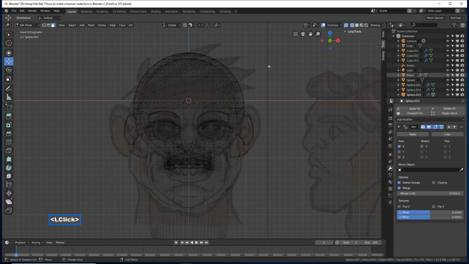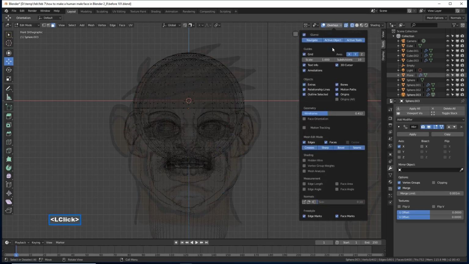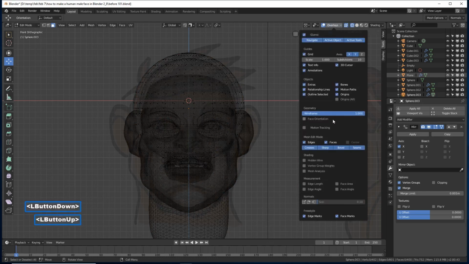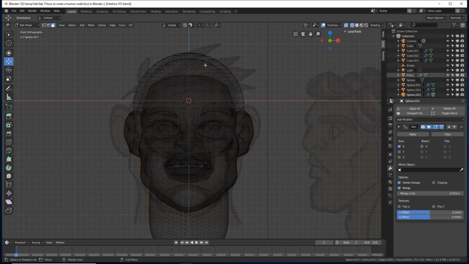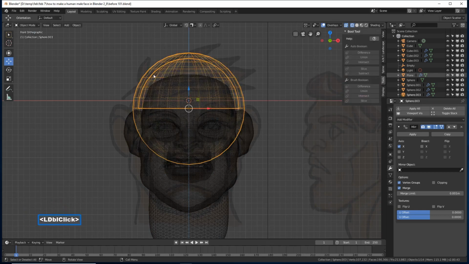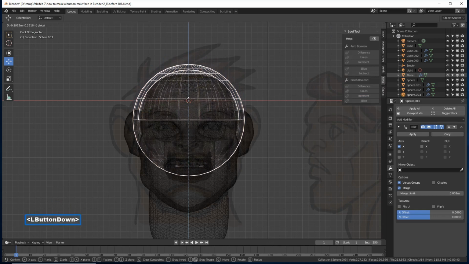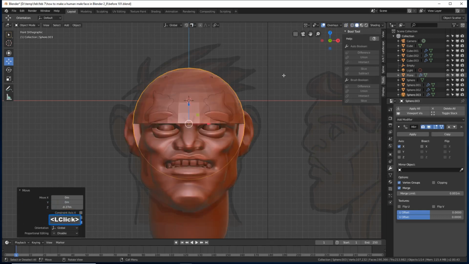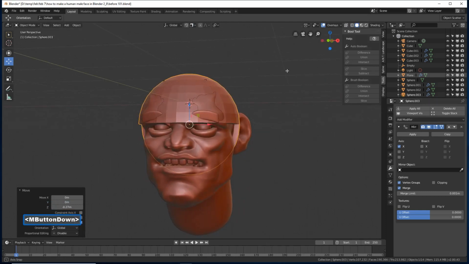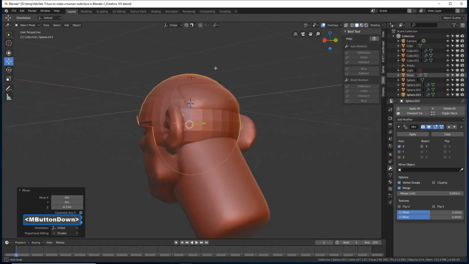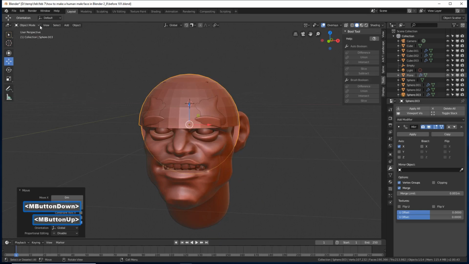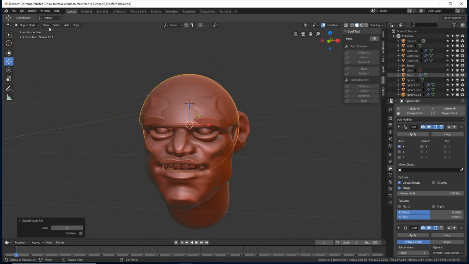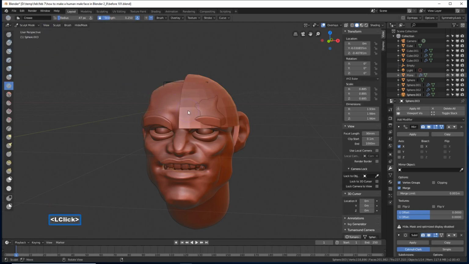I'm going to go back to wireframe mode. I'm going to click and then bring this geometry back up so I can see where the head's at. I'm going to wireframe mode. Now I'm pushing this down like this. Now I'm going to go back to solid view. Holding the middle mouse button to rotate. I'm then going to hold control, press 2. Go to sculpt mode. Okay.